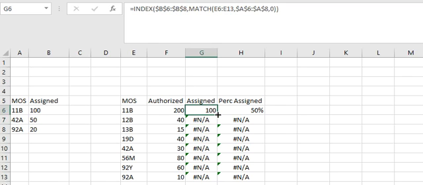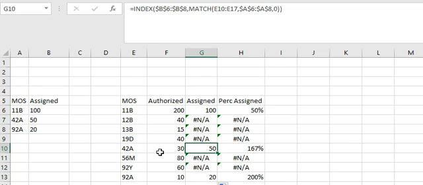Now I'm going to drag this down. As you can notice, things change. Now you can see I have my 50 42 Alphas assigned, and then I have 20 92 Alphas assigned. And then you can notice that when I come down, see how the B6 and the B8 here stay the same. Same thing with my A6 and A8. But the one thing that changes is just the assigned, which doesn't matter because it's going to change anyway, because that's just where it's assigned at. That's what we're going up against.